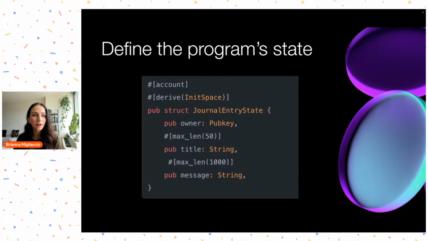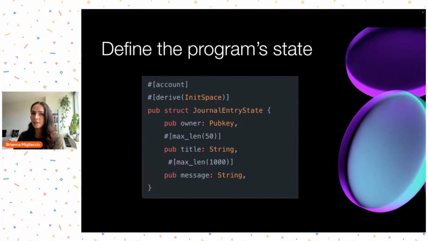All right. So first, whenever you're writing a smart contract, I always like to think of the storage that I need. So defining the state for a contract. Here for this CRUD app, we're just creating a journal. So within the journal, you're going to be able to create journal entries, read them on chain, update journal entries, and delete journal entries. So first, we need to define the state. Anything you would want for a journal to store is just the owner of the journal, the title of the journal, and the message of the journal.